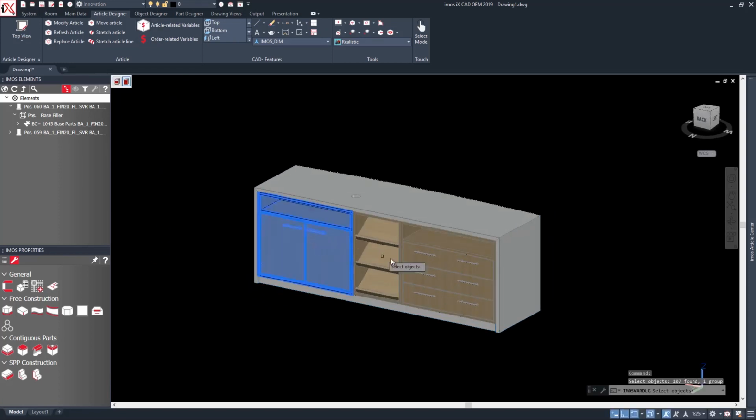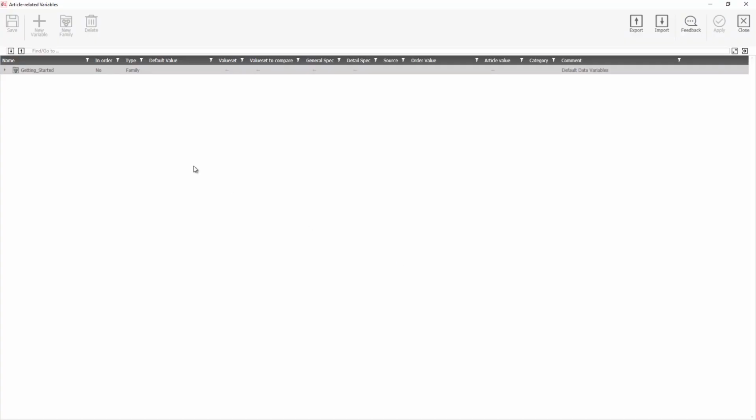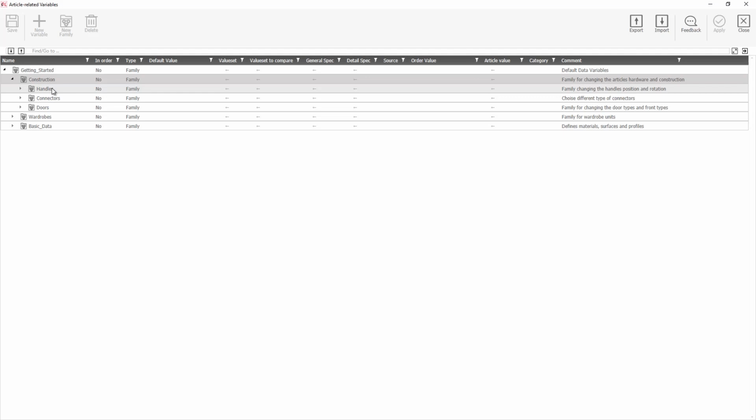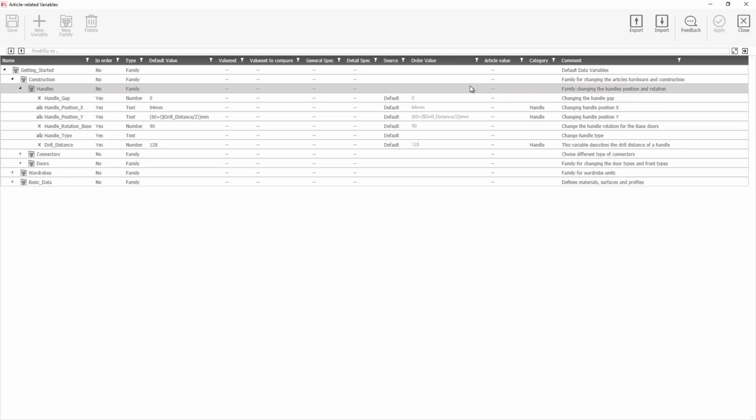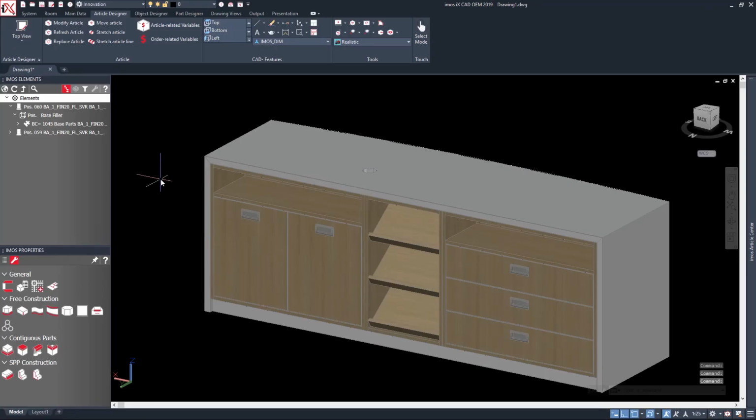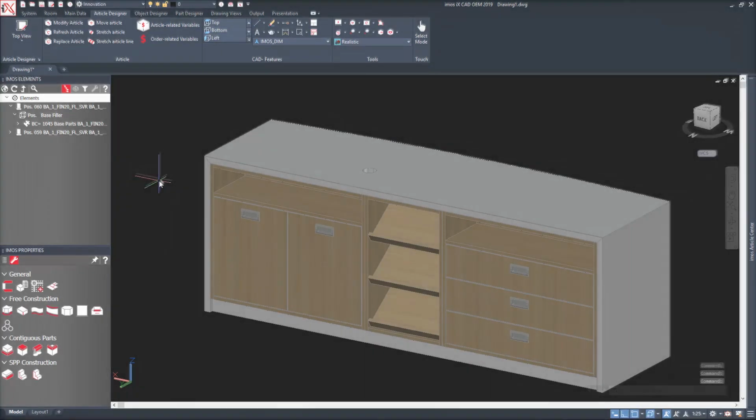So if I come into here and select my two products that use handles, if I go to getting started and construction and handles, I can specify here that the handles are a totally different type. So maybe these should be some sort of recessed handle. Okay, this looks a lot better now.